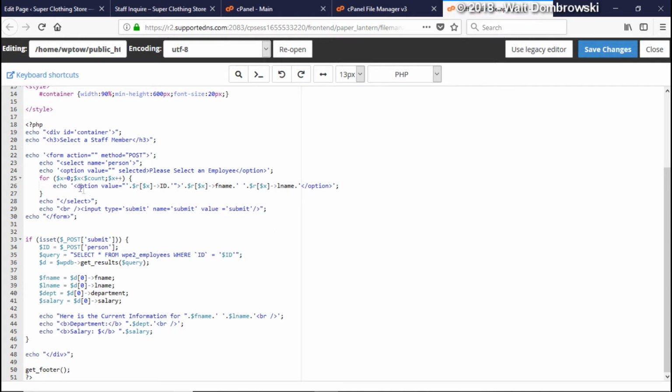Okay, so then after that, I'm doing a count based on the number of elements that are in here, which in our case is 6. So the option value is what gets passed. I'm retrieving the ID, okay, because each person has a unique ID. That's why I'm going by ID.